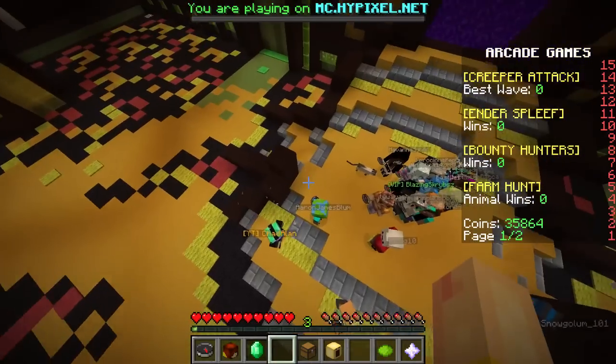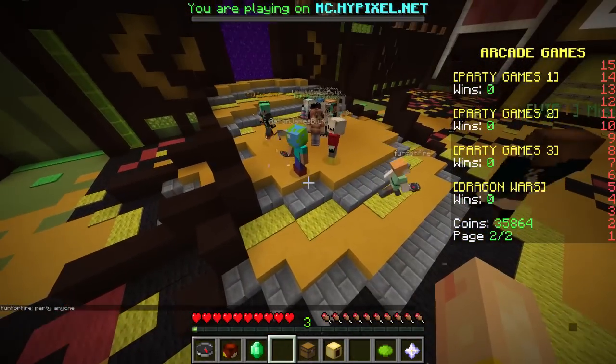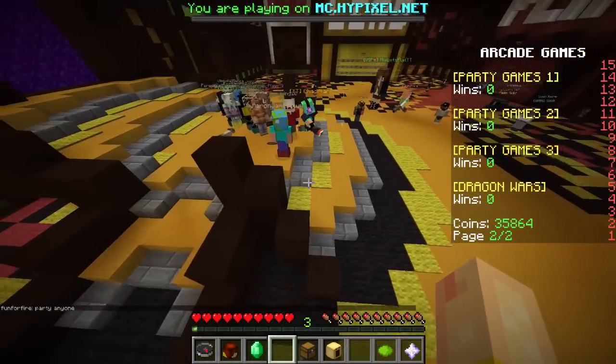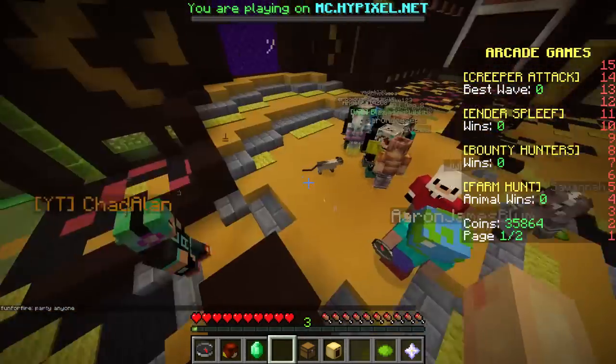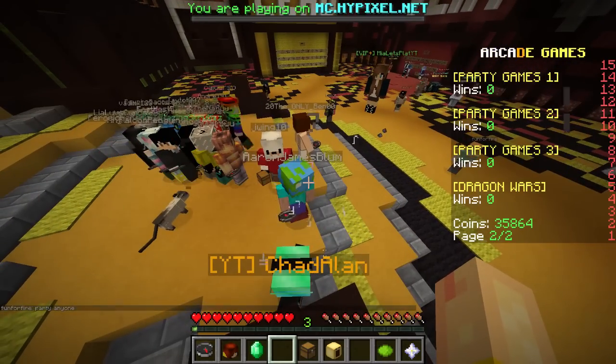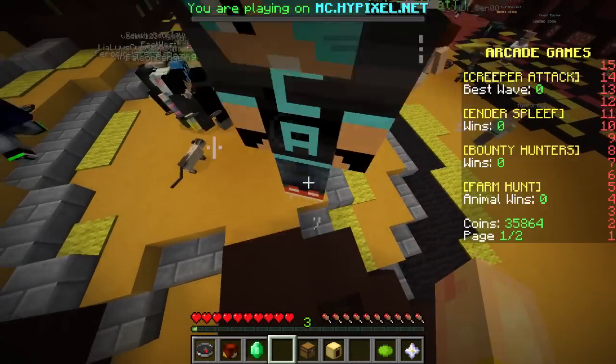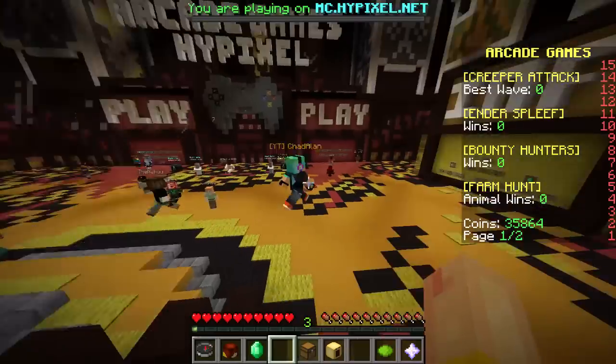This person's wearing a world on their head. She's got the whole world on her head. Oh, it's a he. It's Aaron James Blum. You called it a she. Whoops. He's got the whole world. I could not see his name.